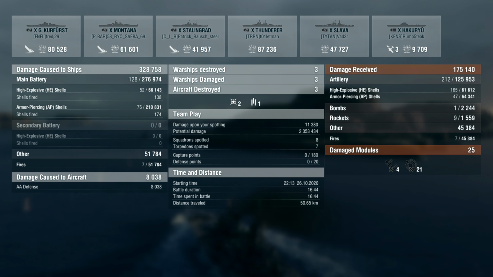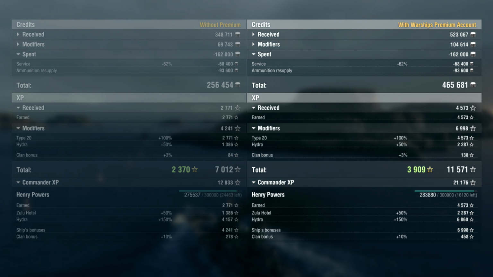And then we'll just quickly go over to the final bit here. So the credits and XP. Yeah, we've obviously had to pay 162k for the resupply and service. However, 465 is still a good amount considering there were no credit flags really applied there. And that's just brilliant. And you can see the Commander XP is 21,000.